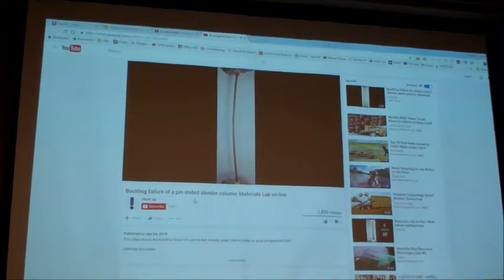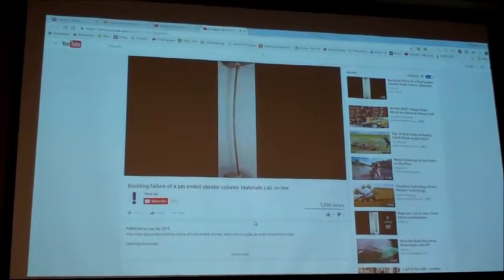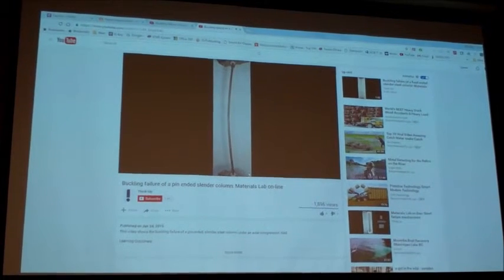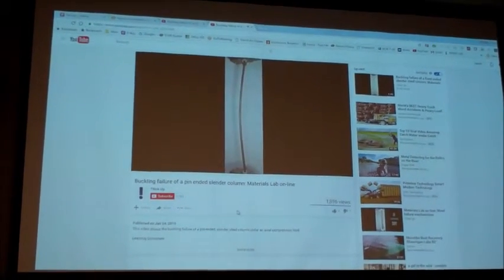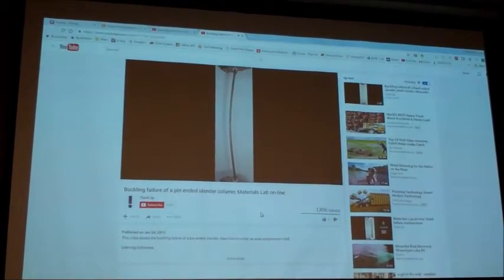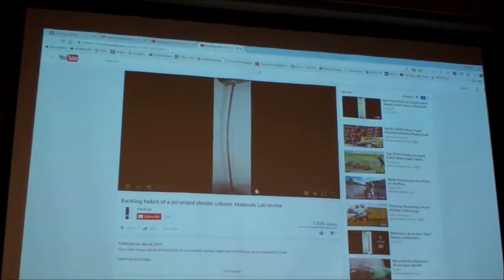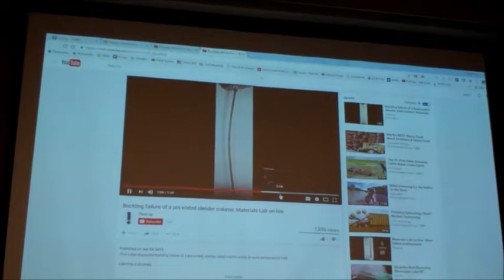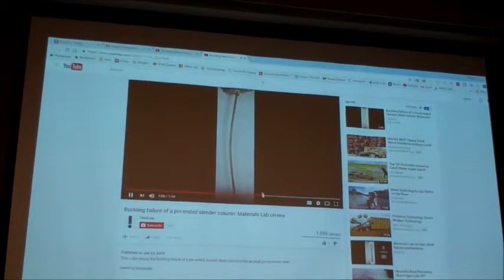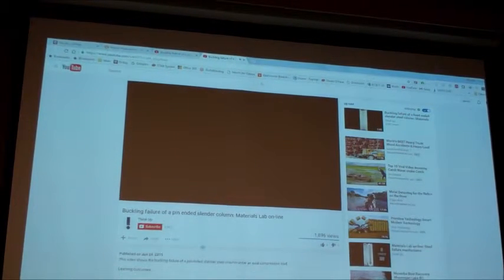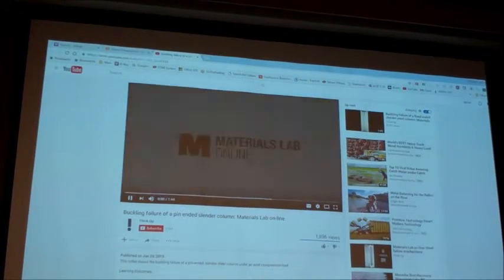But yeah, this has pins on both ends, and if you remember, it just curves, and you can see it actually does that. I thought it was pretty cool that it actually does look like the picture does. It doesn't break in half or anything, it just goes to the point where it will not elastically go back.